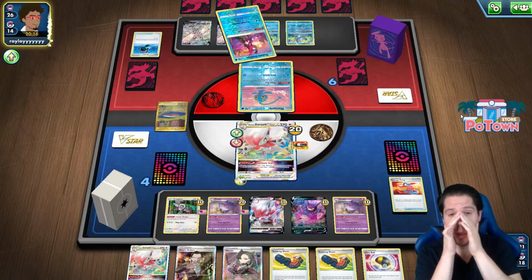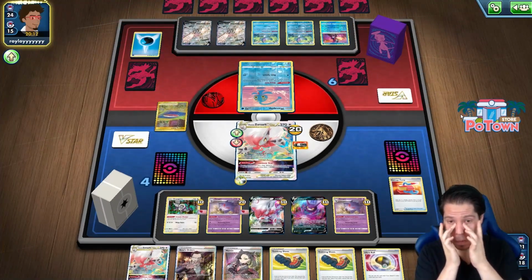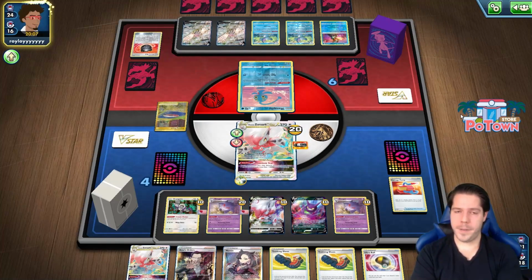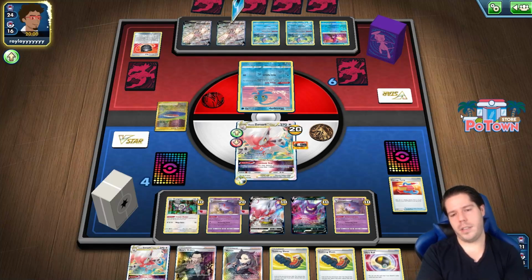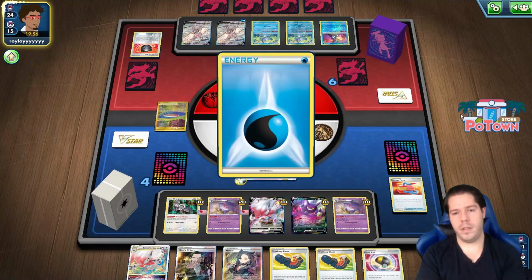I also don't understand why my opponent didn't take that KO. If they had, I might have had to exhaust my ability. Like, it was just an extra Pokemon for me to find, right? Okay. I think we're very safe, though. Like, it would take a lot for me to lose this match. Like, a lot.